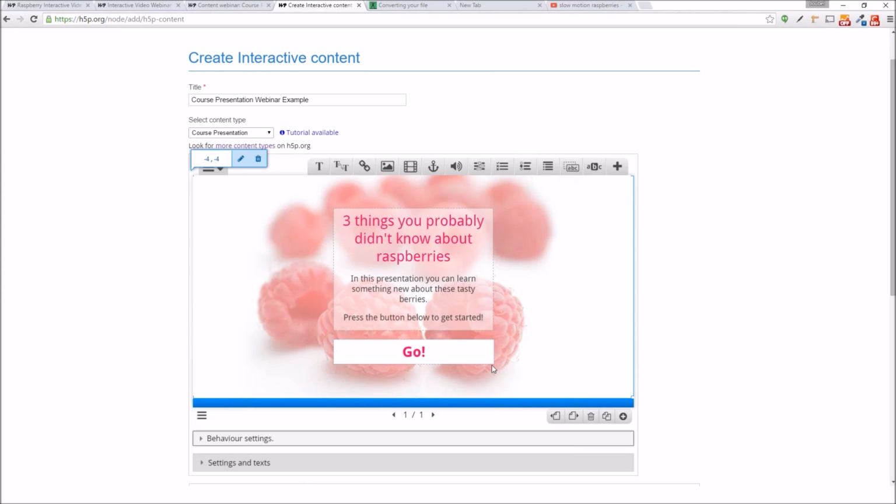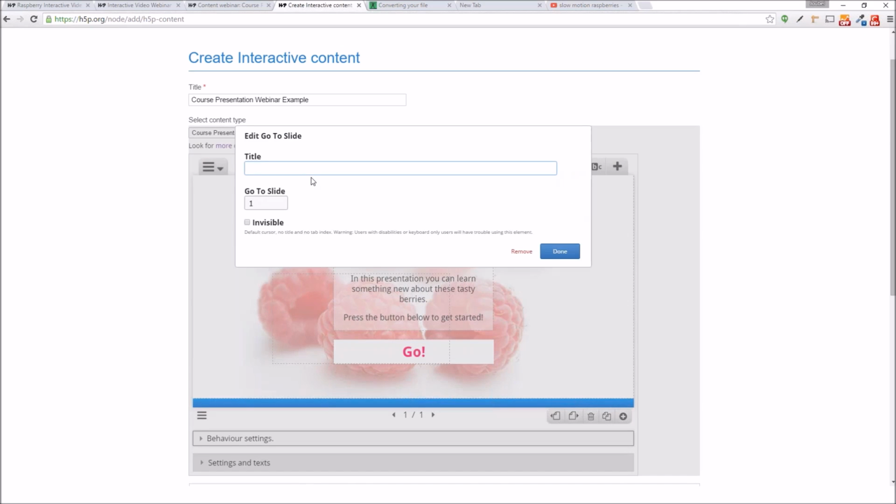Right, so by now this is just a text box, but I want to add some button functionality to it. And I will use the go to slide tool here in order to get that working. So I'll just drag it and drop it onto the slide. What this does is it allows me to press it, and then when pressing I can specify a certain slide that I want the user to be shown. So the title of this is Get Started button, and it should take me to slide number 2. I press done.